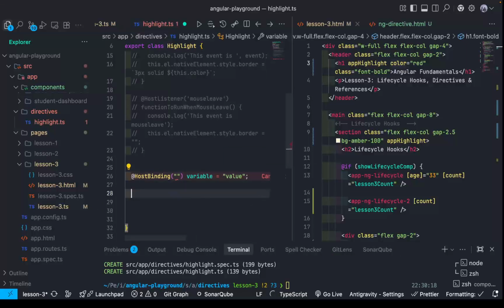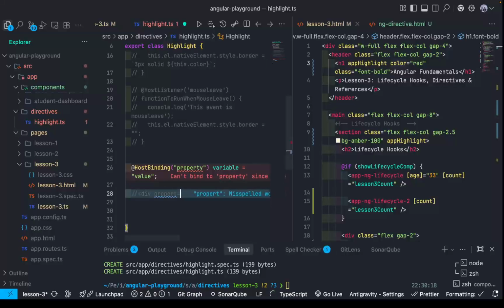So what am I doing on this line? What you are doing on this line is just the same thing. For example, assuming it is a div that we will attach this thing to, and this is your property. So let me put it here. This is just a sample. So assuming we have a property like that, on this element you're going to have a property, and this property is going to have this value. So this is what we are doing here.